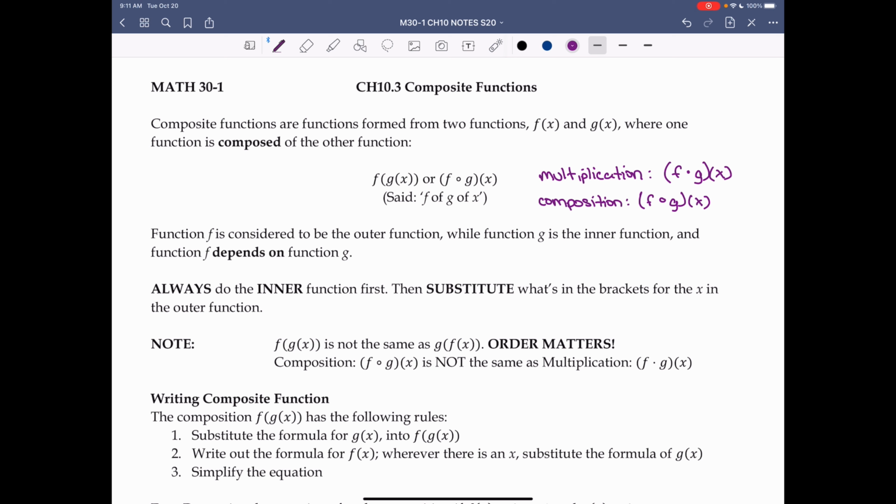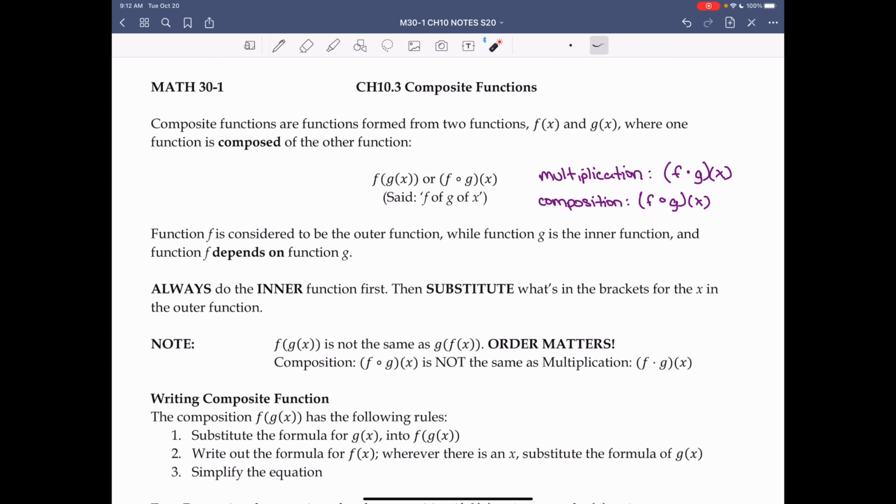So in f of g of x, normally we have g of x or f of x, and we take an x value and plug it into the function g and see what we get. But when it's f of g of x, we plug the x value into g of x, then we calculate what g of x equals, and then that value becomes the input for the function f. So we put the value of g of x in where we would put x in the function f.